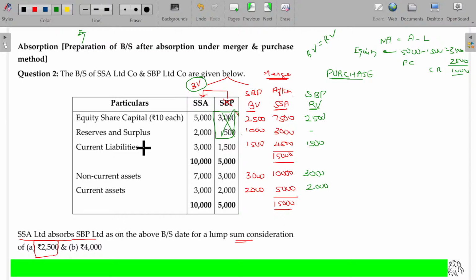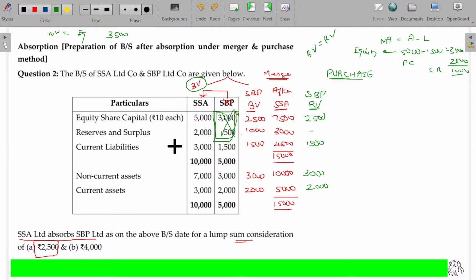In case of the liability side approach, go and see the liability side. What is the amount meant for the equity shareholders? Just track. Equity share capital, any accumulated profits and losses, that is also for the shareholders. So this is 3,000, this is 500, 3,500 is the equity. That equity is otherwise net worth. If I add up these two and find the equity shareholders' funds or net worth, then it is the liability side approach. Or if I add up this one and subtract this one, and calculate the net worth or equity, this is called the asset side approach. You can follow one of the two approaches.